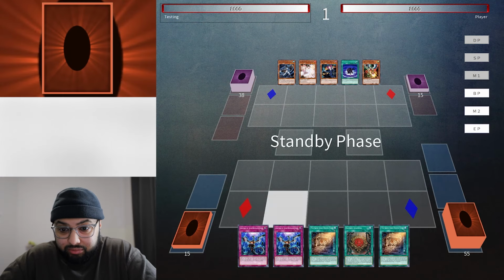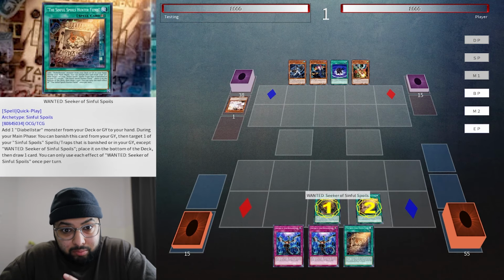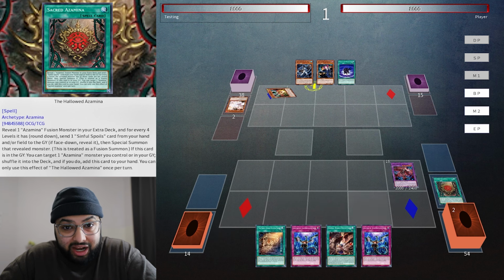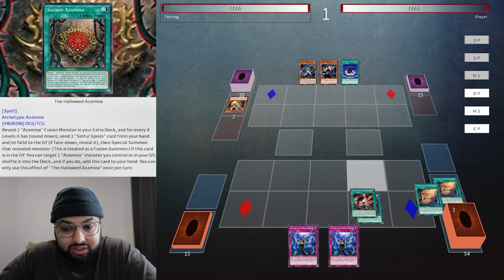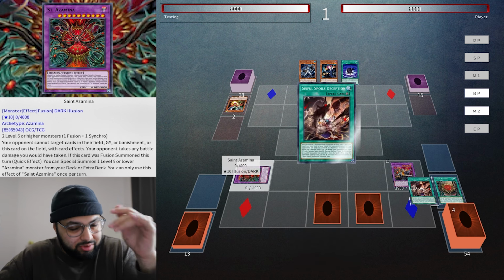Okay guys, in this last replay we're playing against Unchained again. I think this was a best of 3, so this might have been game 1. They do a nice Ash Blossom on our Hallowed Azamina. I think the reason I'm playing this replay is we're playing against Droll and Ash Blossom, but we still do quite decent, guys. That's the good thing. And remember, you can always shuffle back from the field to set up the Omni-Negate. No, Saint Azamina actually. Okay, so I know why we showed this replay, guys.